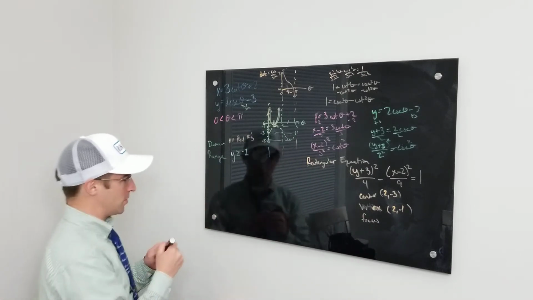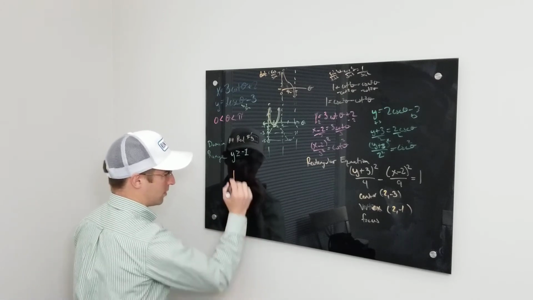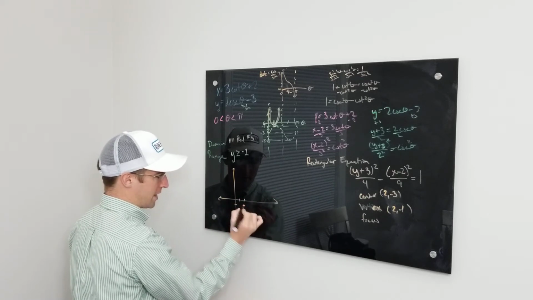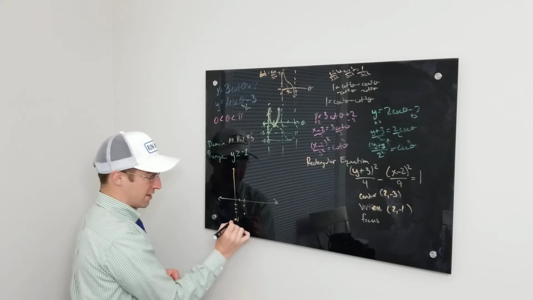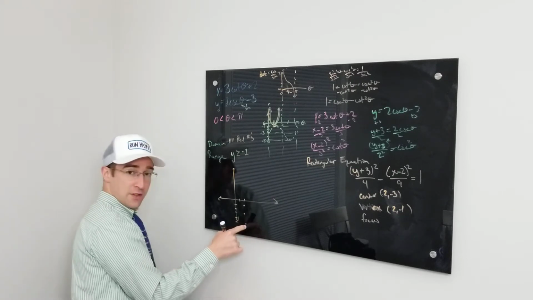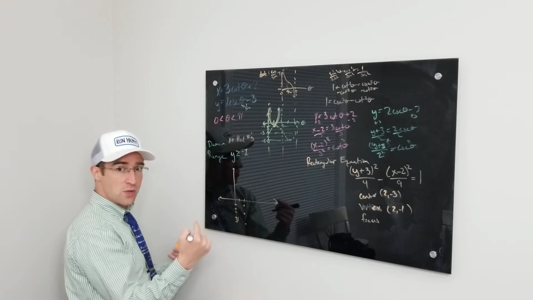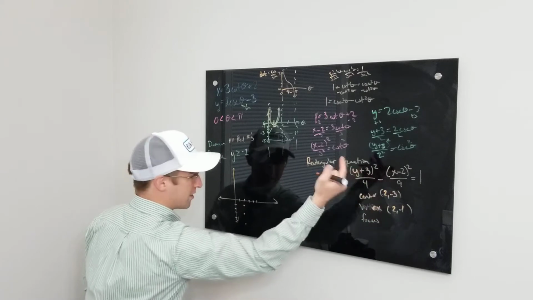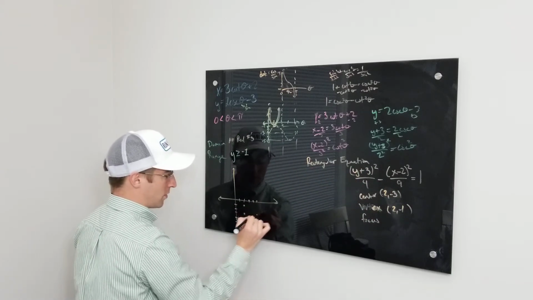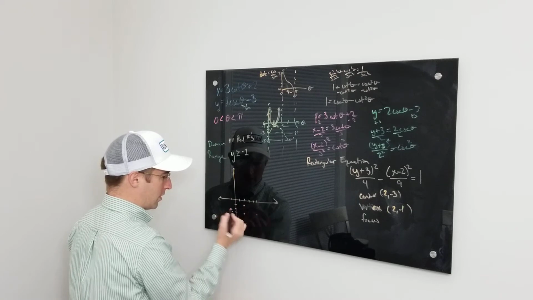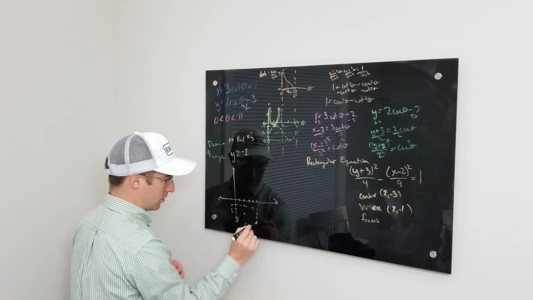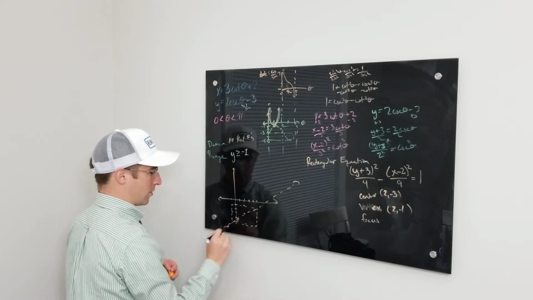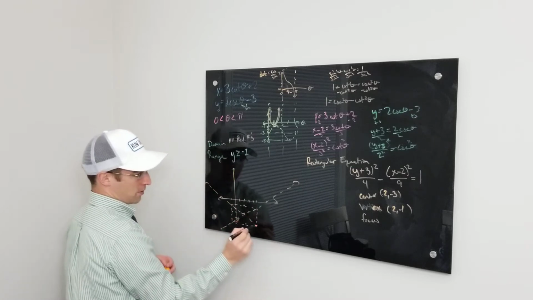Alright, so 2, negative 1, so here we are, we've got that, that's a vertex, negative 3 is the center, this would be our other vertex, but we're not actually going to graph that. What we're going to do is use it to create our asymptotes. So 1, 2, 3, the b value is 3 because b squared is 9. So 1, 2, 3, right? Basically making this little rectangle. And then we draw the asymptotes. So that's an asymptote. That's an asymptote.